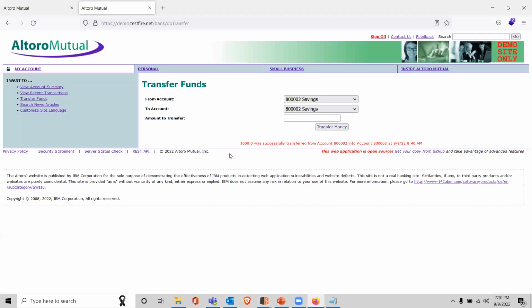Here you can see what happened. Instead of transferring $100, $1,000 was transferred from user account 2 to user account 3. These are basic attacking techniques the attacker uses to get proper credentials and to manipulate the servers or systems.